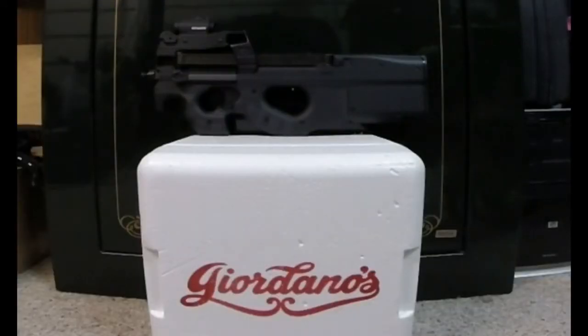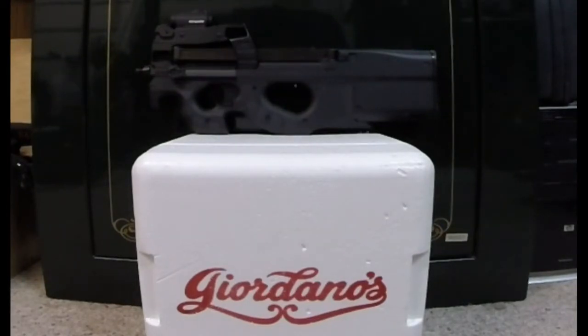So as you can see, since I got it back, I got it assembled. It's grown a Design Machine mount and an Aimpoint H2. I was originally going to go with the Romeo 4T, I think it's called, the 4 Tactical. It's got an EOTech style reticle in it. I got that Aimpoint for like half of what they really cost in real life, so I just couldn't pass it up. I can leave it on forever.